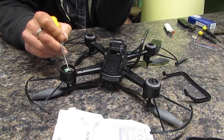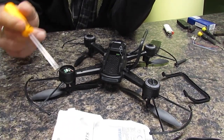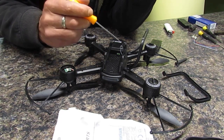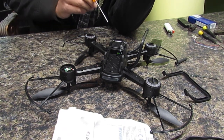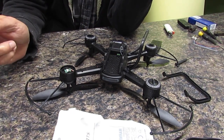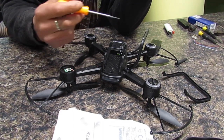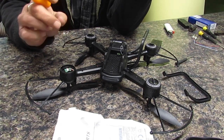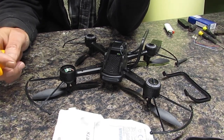So that's four screws per leg, and once you get done with the legs, there's two at the back of the drone under the battery, there's two in the exact middle of the body of the drone, and there's two right at the front of the drone. So it's 16, 17, 18, 19, 20, 21, 22 screws, tiny little screws. And that's not counting the bigger screws on top of the propellers.